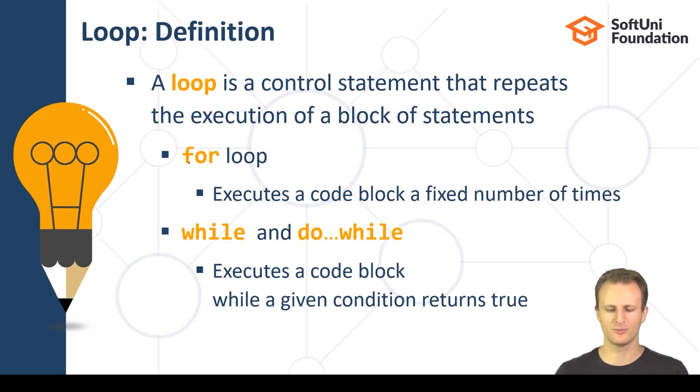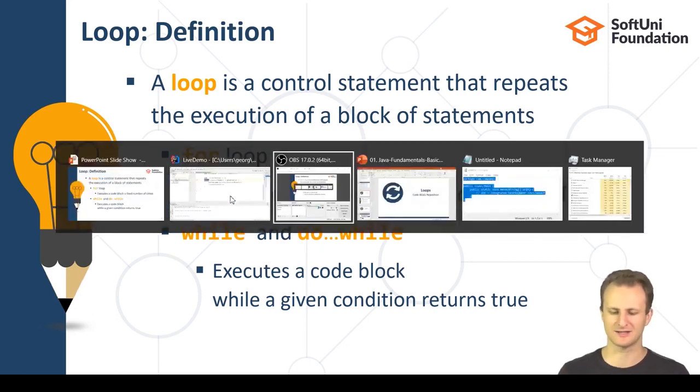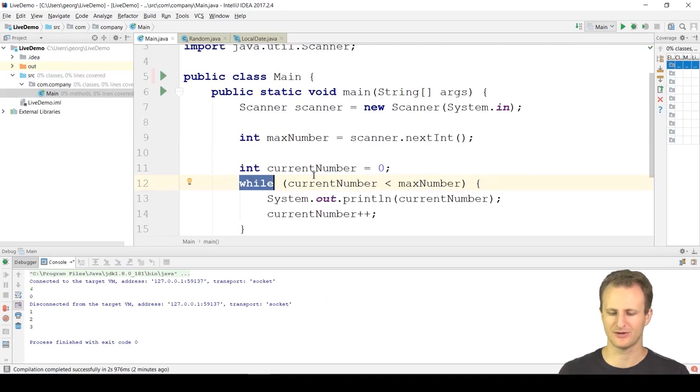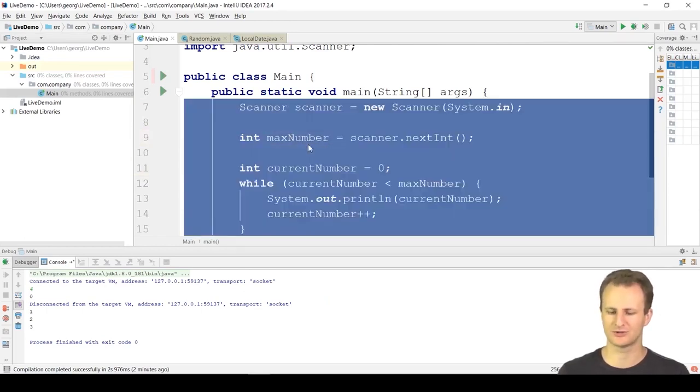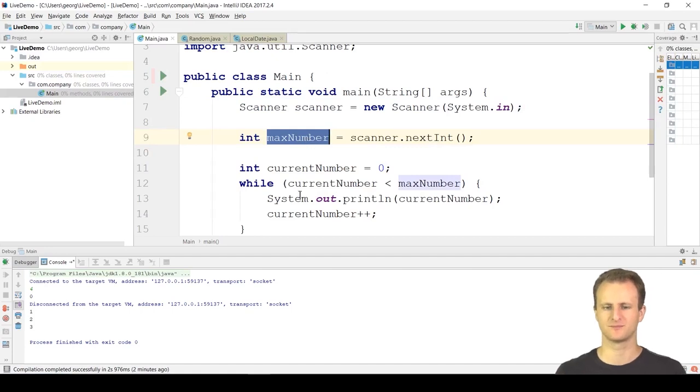So for loops are generally used for doing something a fixed number of times. Like in our case, we have a fixed number of executions which is clear at the moment of input. So when the user enters this number, we need to execute our code that amount of times.